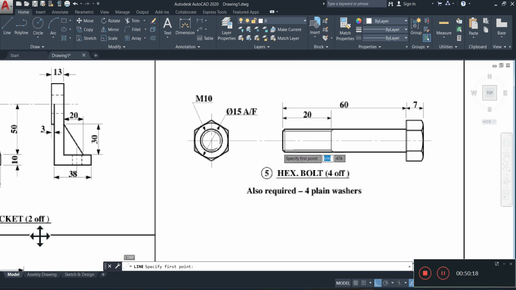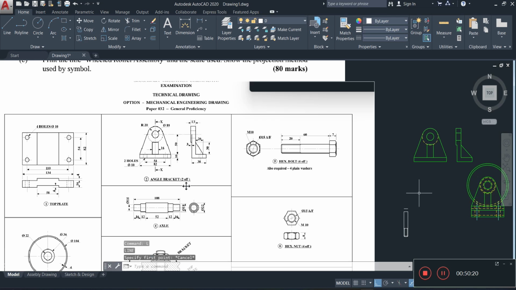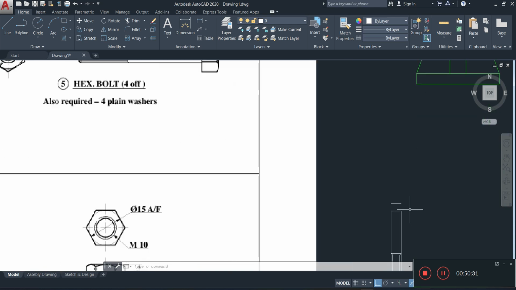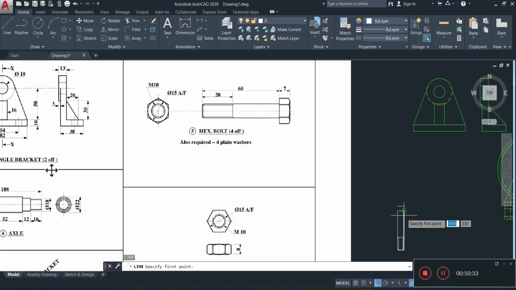So let's draw that first so we can better understand what is going on. 15. You know what, I'm not going to be drawing it. Let me just offset on either side of this line here.